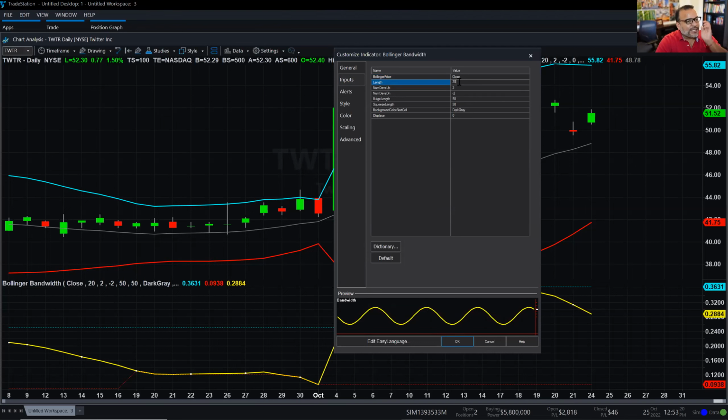But it's not 20, it's 20 for the Bollinger Band calculation, but you can see for the bulge length and the squeeze length it is using 50. These are two terms that I probably have not defined. I'm not sure if everyone here understands when we talk about the bulge length and the squeeze length. They are two inputs of this Bollinger bandwidth that refer to the two lines that you see on the plot.